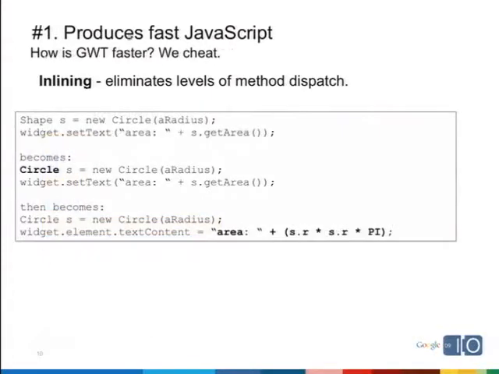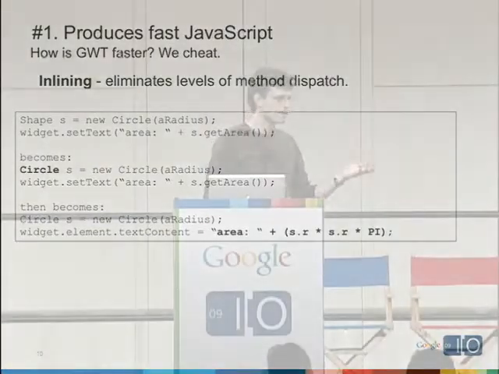So how do we do that? It's funny, because I actually stole this quote from online: we cheat, and we're quite proud of the fact that we cheat. We cheat on the user's behalf, in fact. I'll just talk about 3 techniques that the GWT compiler uses that we get a lot of bang for, particularly in these benchmarks.